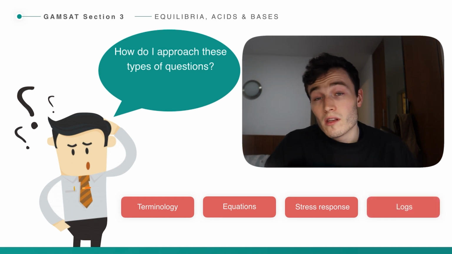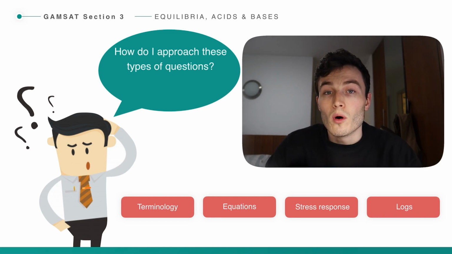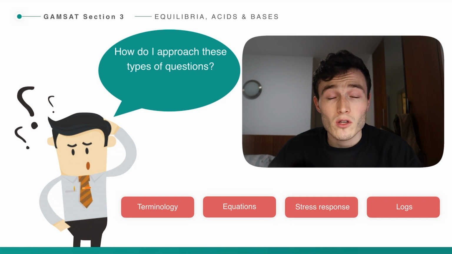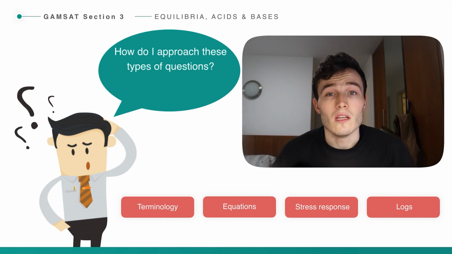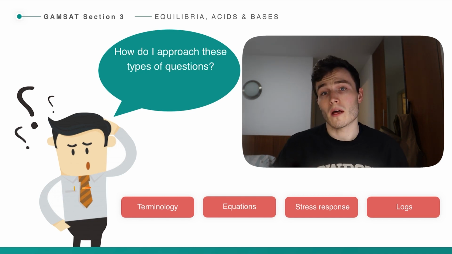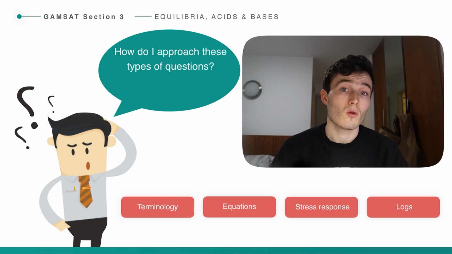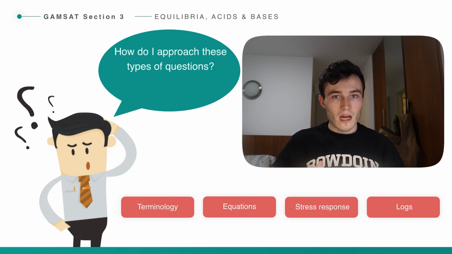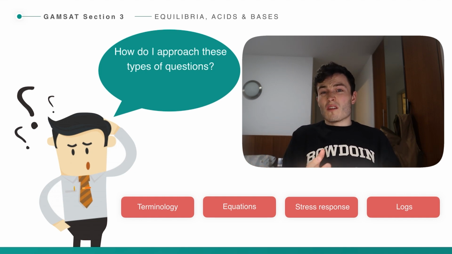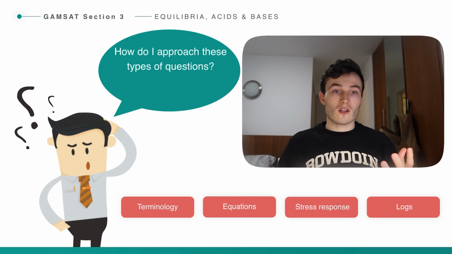And finally, logs. This is really important for chemistry, but not only for this topic. You're going to see it come up in various different areas, especially in the science section. For example, you may have come across it in certain graphs, even in the physics areas or biology for that matter. And so it's really important to understand logs. Also, given that you don't have the use of a calculator, logs are really, really important to have an understanding of. And sometimes they're not as conceptually intuitive of something like basic arithmetic or multiplication, division, subtraction.